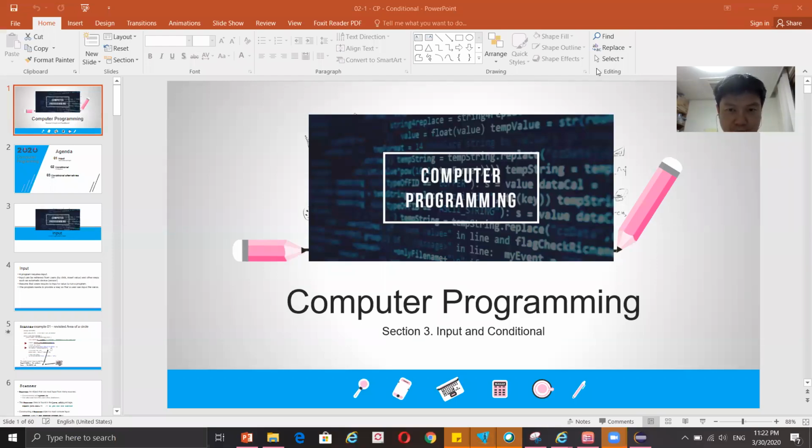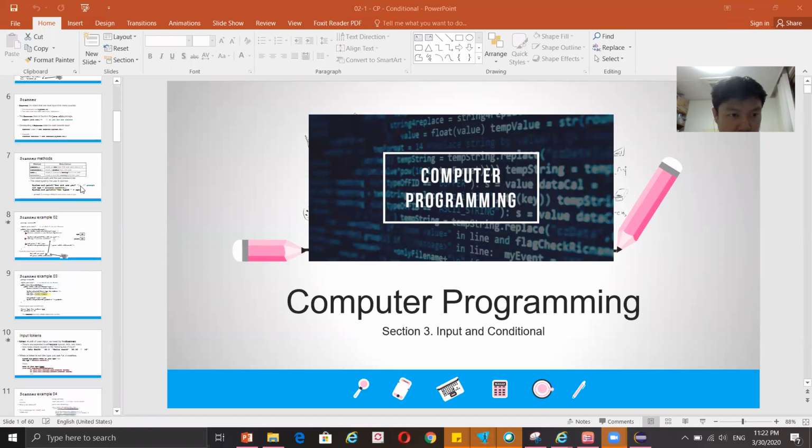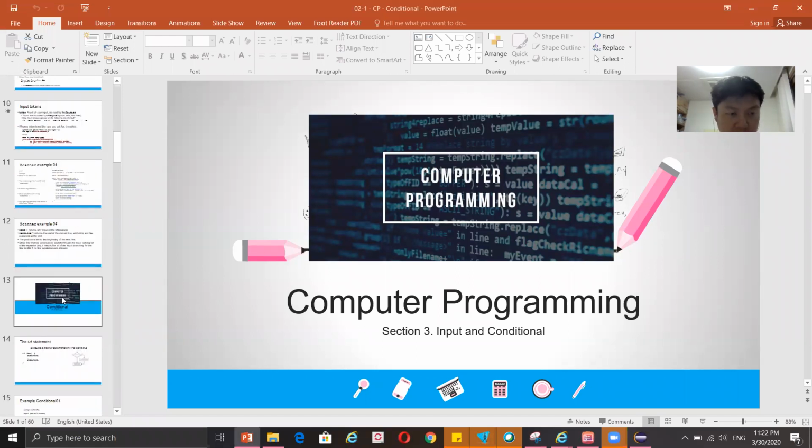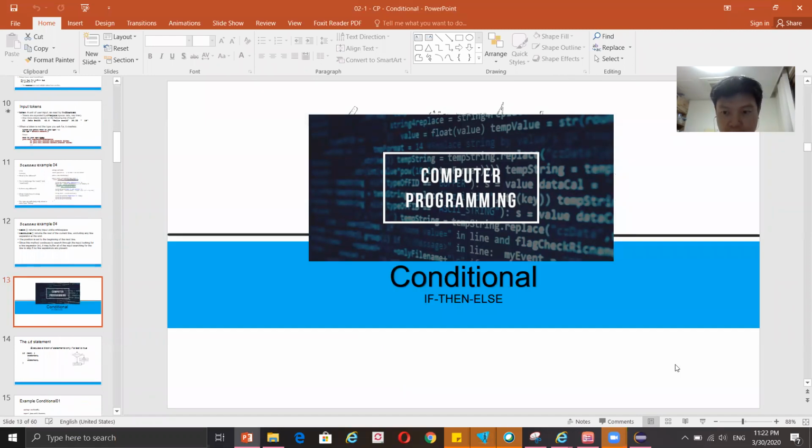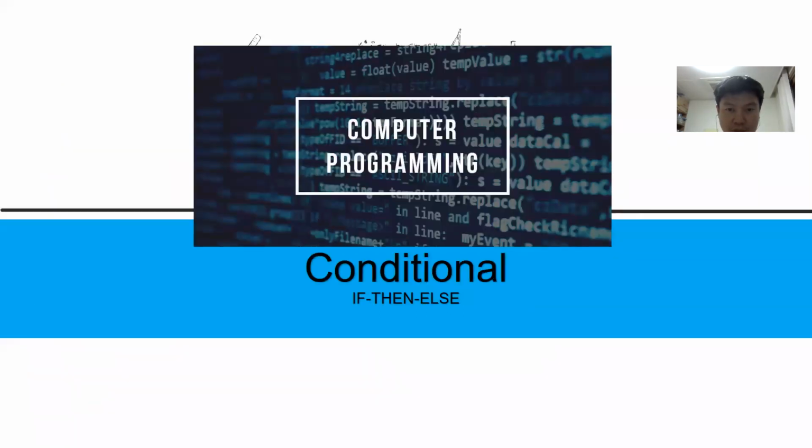Hello again, this is the computer programming course and this is chapter 3, and we are going to discuss input and conditional. So we already finished the first part, which is about the input, and let's move on to the second part, which is about conditional. The conditional in our computer programming course will deal with the if, then and else.